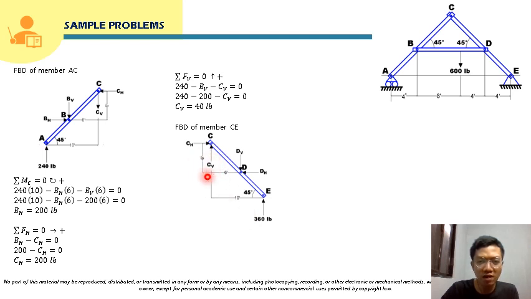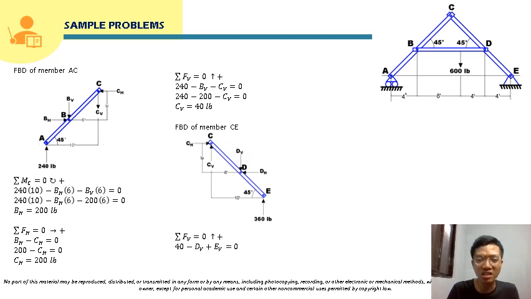We already know the value of CV. So we can solve for DV by summing of forces vertical, right? And we already solved for CH, so we can directly solve for DH. And sige, let's do this. So there will be two unknowns here, right? One unknown rather, DV na lang pala, at saka DH. Dalawa pala. Two unknowns. Okay. DV, we already solved for DV, actually. Right? So, sige, let's do this.